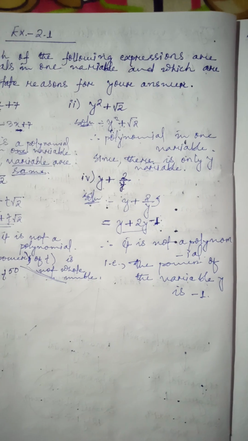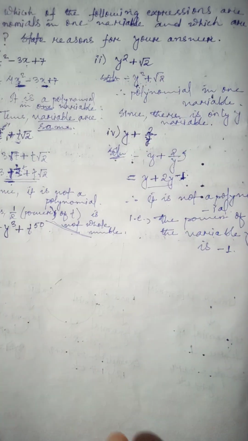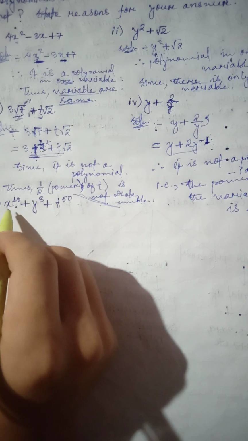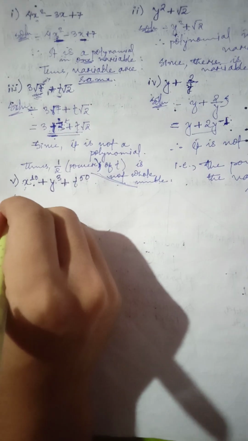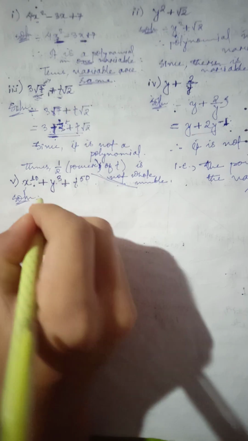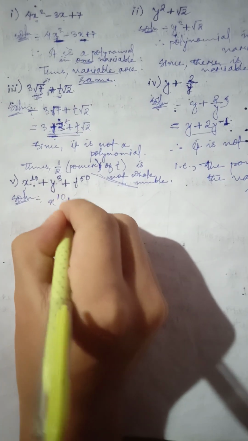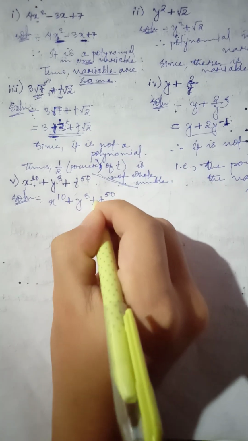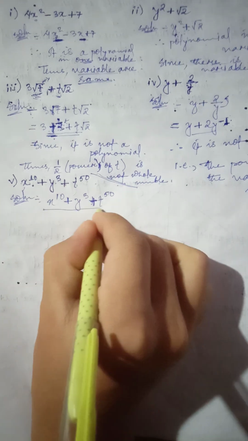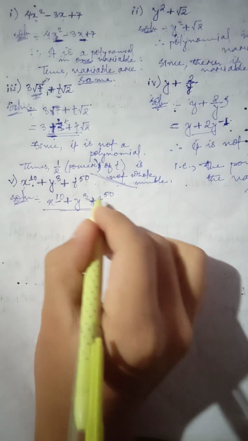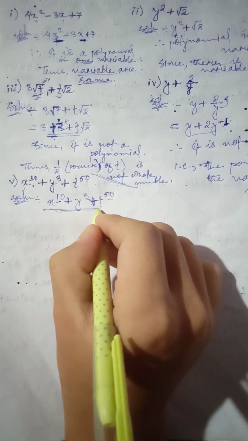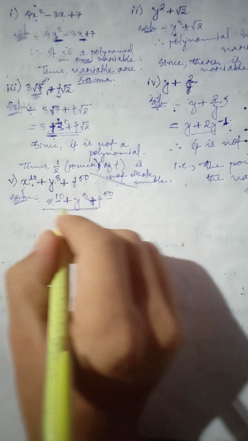And as we can see here, x power 10, y power 3 plus t power 50. This is Roman number 5, which will be the end for this question number 1. We have to check it. As we can see here, all the powers are whole numbers. So if the powers are whole numbers, then this given expression falls under the terms of polynomial.